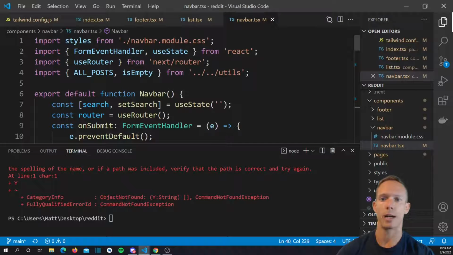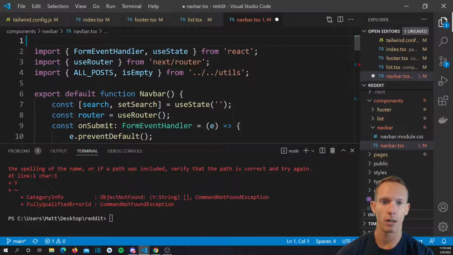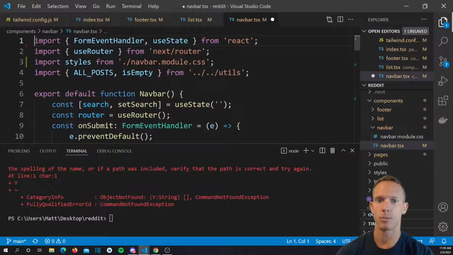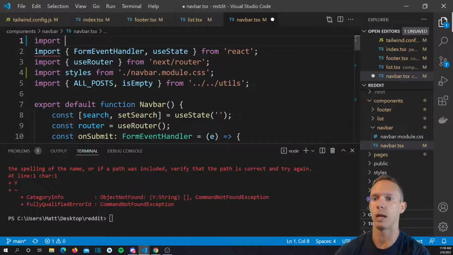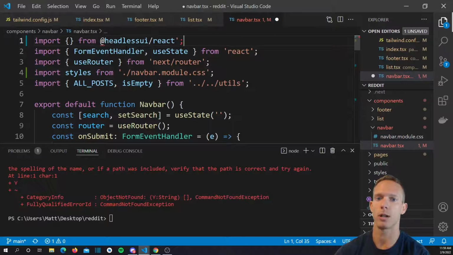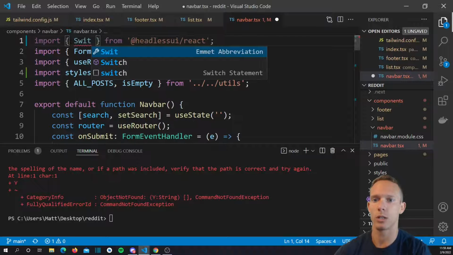So let's go back to our nav bar, and what we're actually going to do is import, and I'm going to change this around. I kind of like having things in a particular order. That's personal preference, but before our React, we're going to import from @headlessui/react. And it's called Switch.